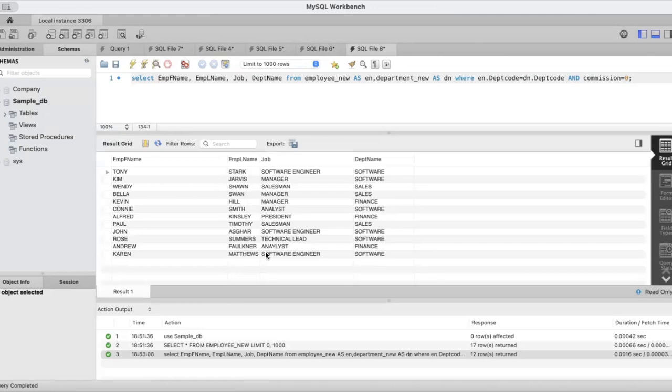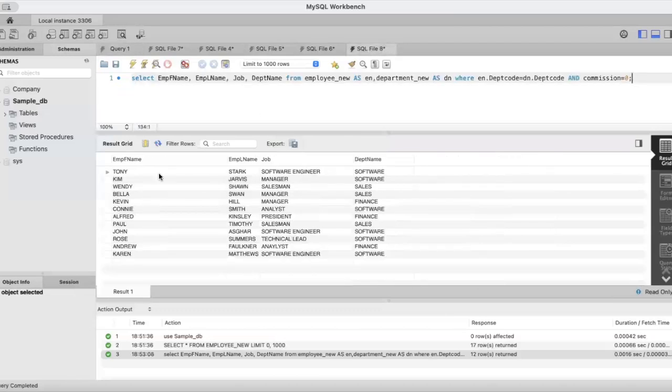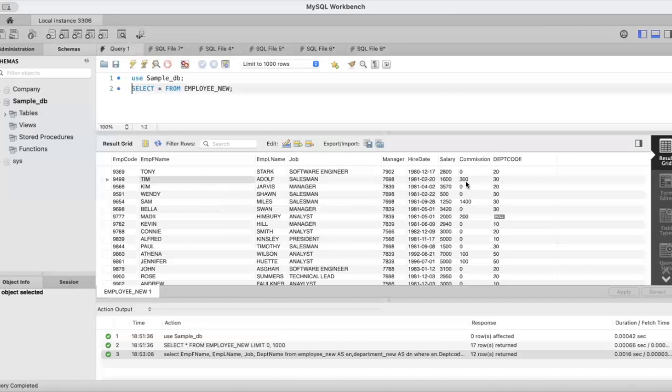So here they have been joined, and is the commission 0 for all of this? So you can see Tony, then Kim. So Tim is missing. Tim is not there because Tim has a commission of 300. Okay.